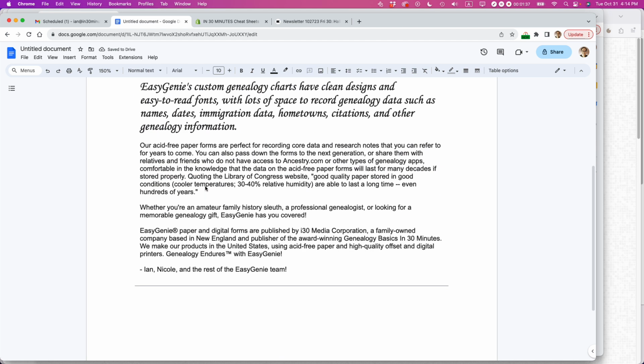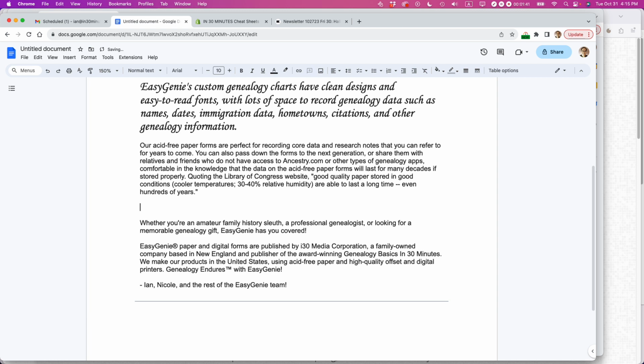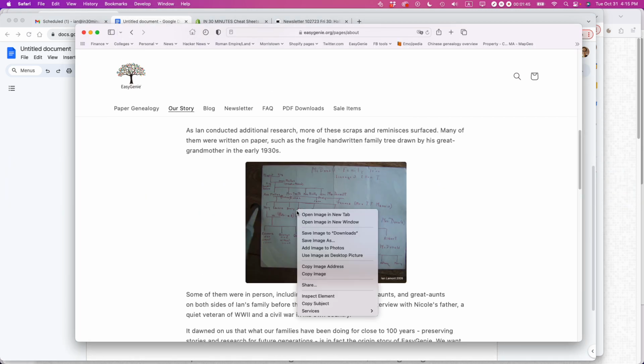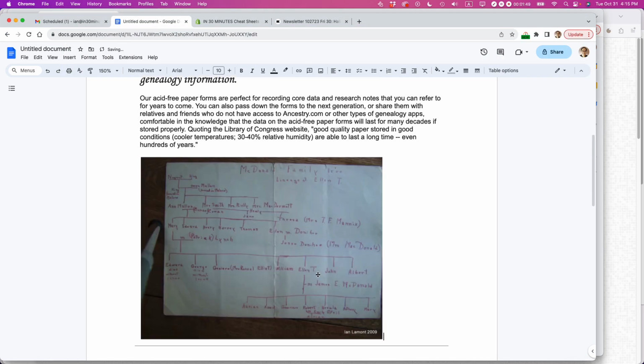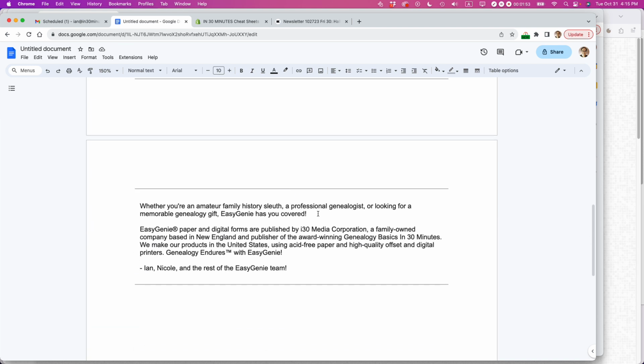Okay, I can do things like insert images. All right, one thing I could do is I could just paste them in. So I could go to this web page, and this is one of our images. I'm going to copy the image, and I can just paste it right in there to the Google Doc. And then I can insert stuff that you can't usually insert into a Gmail.